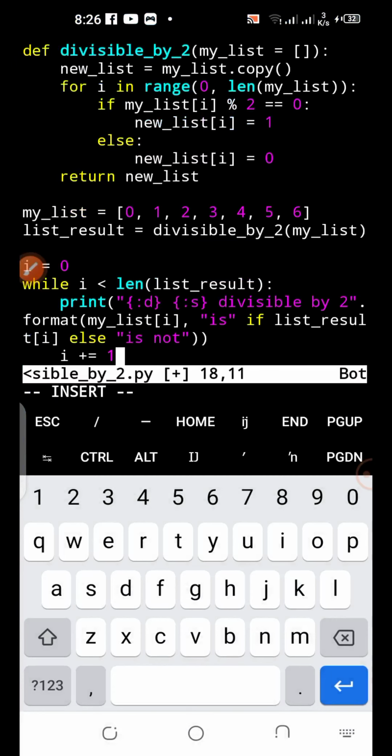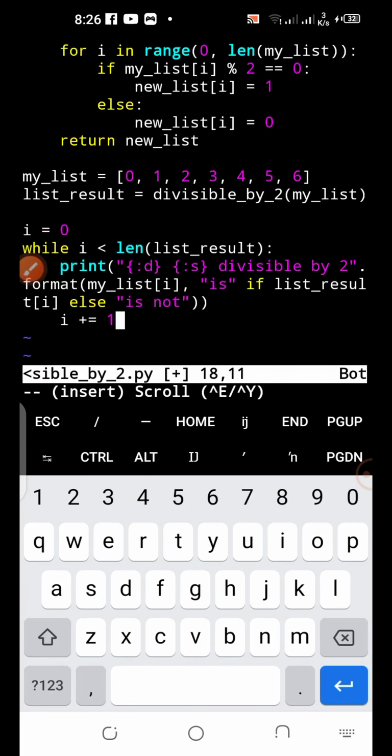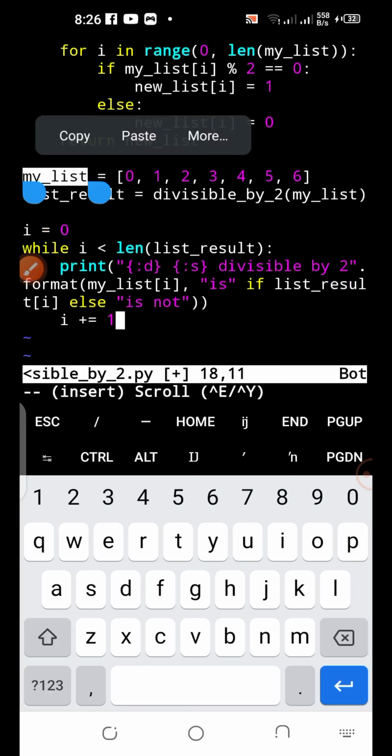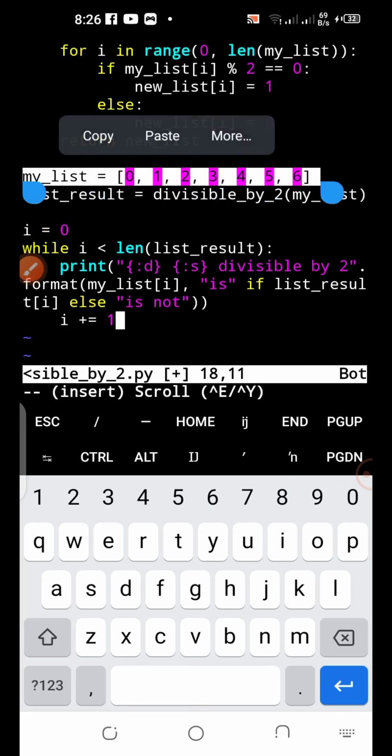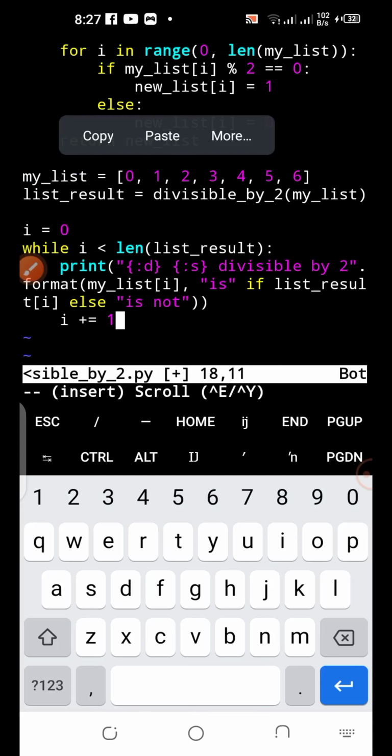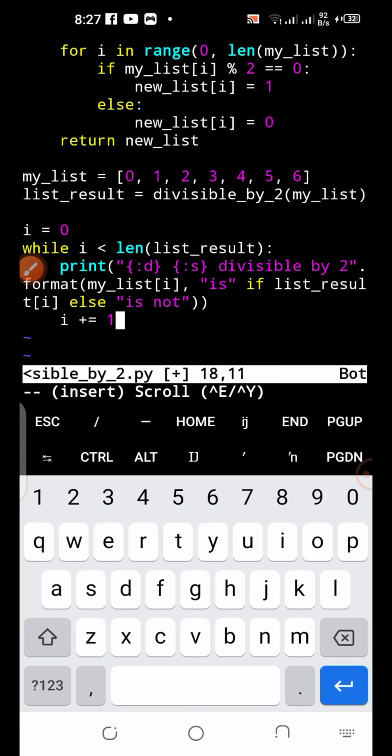So the first thing I did was to create a list that contains 0, 1, 2, 3, 4, 5, 6. Now they want to check those lists, which one can be divided by 2. Understood? So now they call our function.